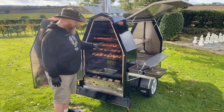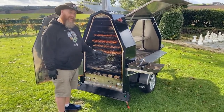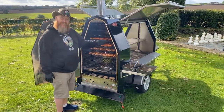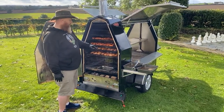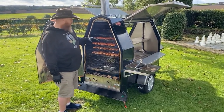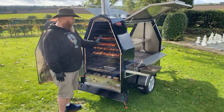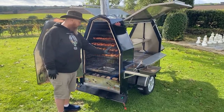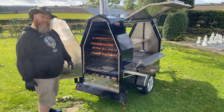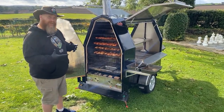To think of the amount of actual food you can get in here, you could even be hanging ribs to smoke. In terms of chicken, pork belly, or even pork shoulders, you'd easily get at least over a dozen pork shoulders in there. And that's a lot of product. That's a lot of meat.